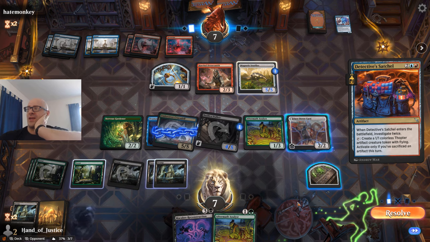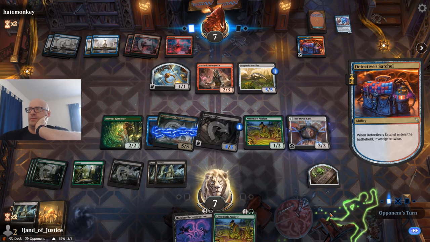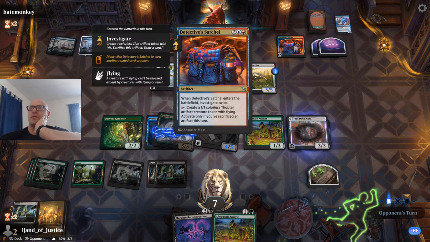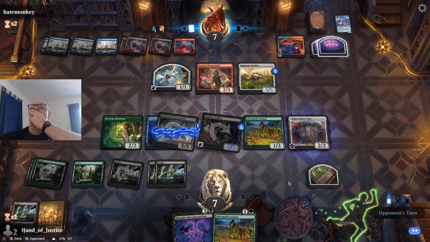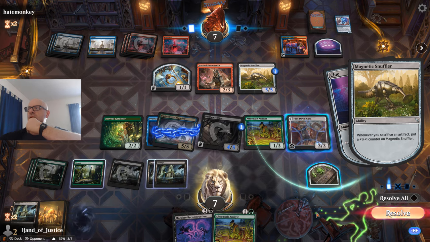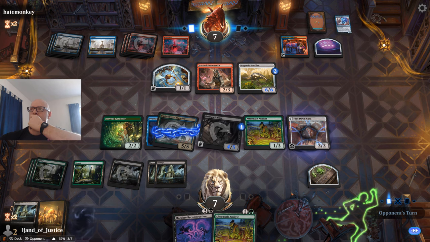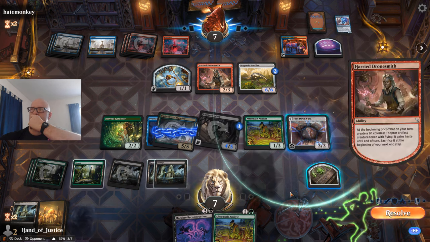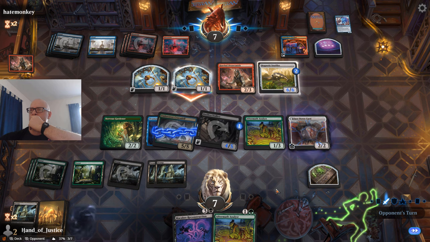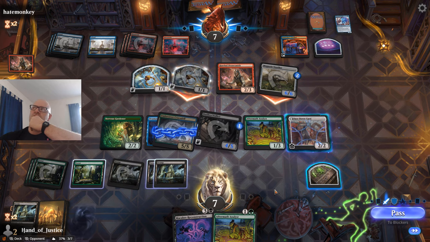Oh my God, they've got Satchel? Ugh. That is a beating. And they can sack both of them. Yeah, Snuffler's really good in blue-red. Okay, so they know what's up, unfortunately.